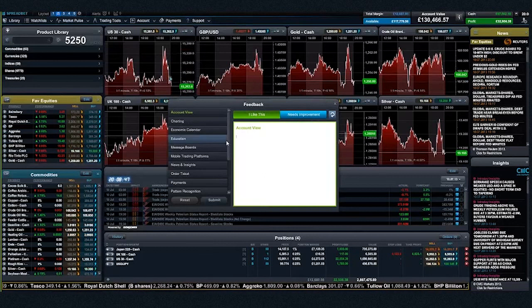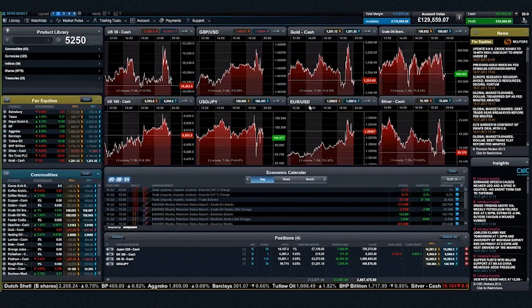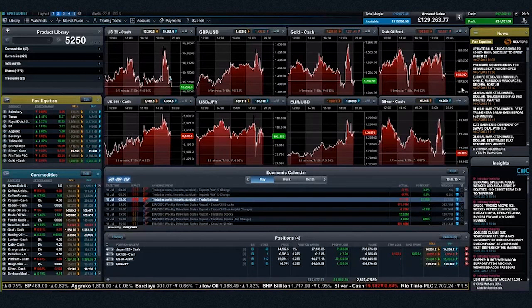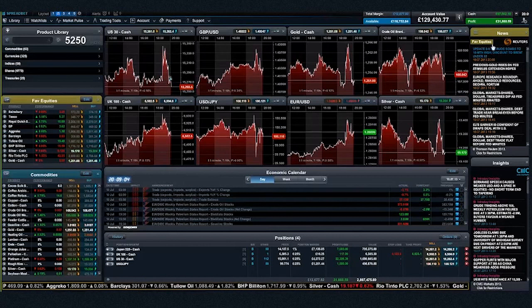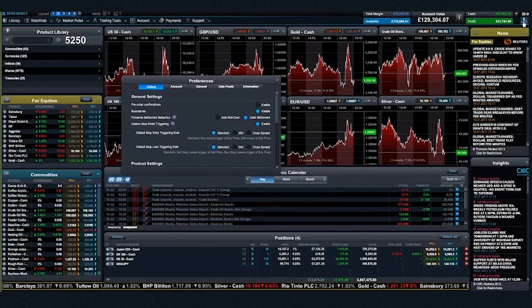And the good news is this isn't the end, of course. It's a constant evolution. This is going to be one of the last larger front end changes that we're doing for a while, because obviously we don't want to make it difficult for you guys to use the platform. You can make it easy. You can make it more sophisticated if you want. And last bit to show you, if you want to utilize any of the preference sections, you just go up here and click your preferences.